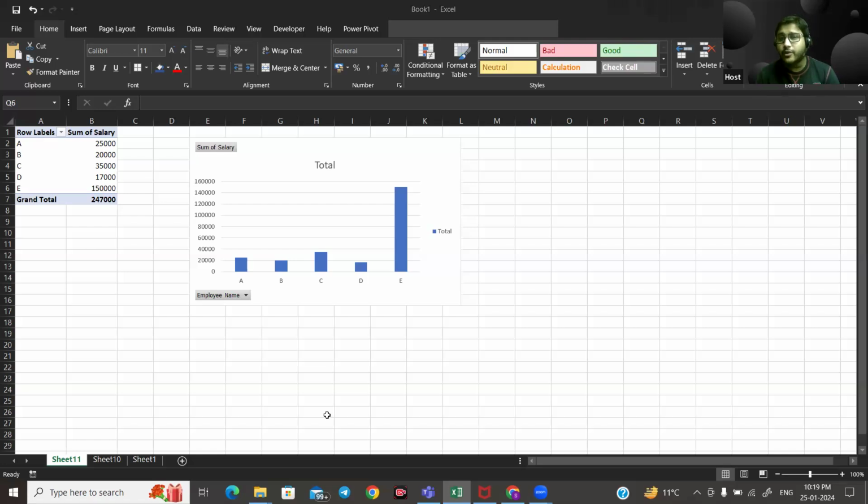Interactive as in if you want any summary data, any insights from it, not just the data. What is the difference between data and an insight? Salary of A is 25,000, salary of B is 20,000, salary of E is 1,50,000 — that is data. But what is the insight? Salary of E is the highest one, or salary of E is even more than 50% of the total salary of the company. That is insight. That is knowledgeable fact. So it is really important for you to understand it in detail and then use it.